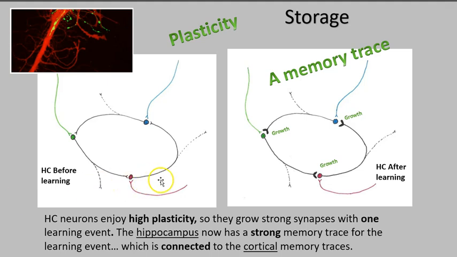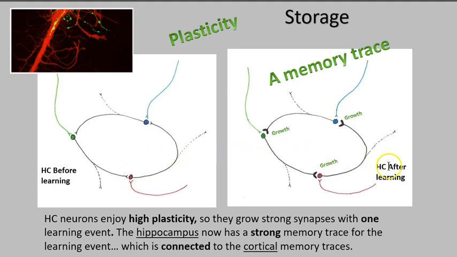Let's use this slide to see what was happening in the hippocampus. So if we take a look on the left here, we have the hippocampus before learning, and we've got 3 neurons here, and they are receiving activity from the cortex, right, from visual cortex and auditory cortex and touch cortex. So the particular qualities of the learning event are going to activate a certain set of hippocampal neurons. Now before learning, look at the size of the synapses. They're sort of shown to be small. They're weak synapses with a small axon terminal there onto the cell body of the target cell.